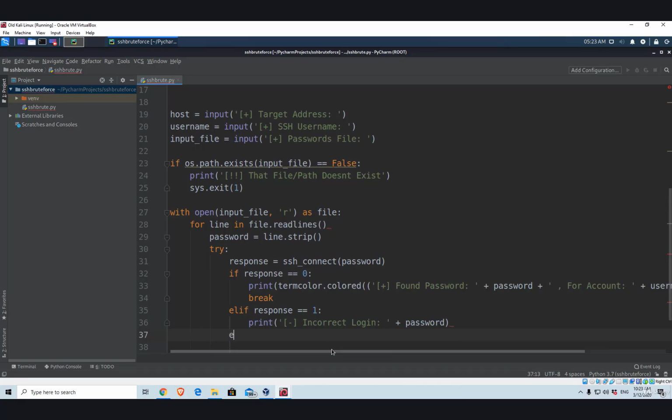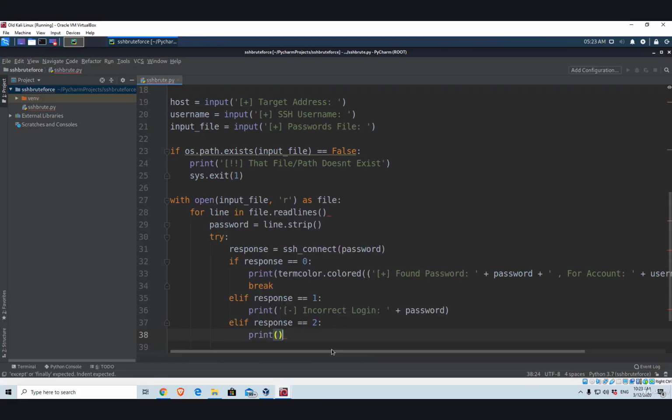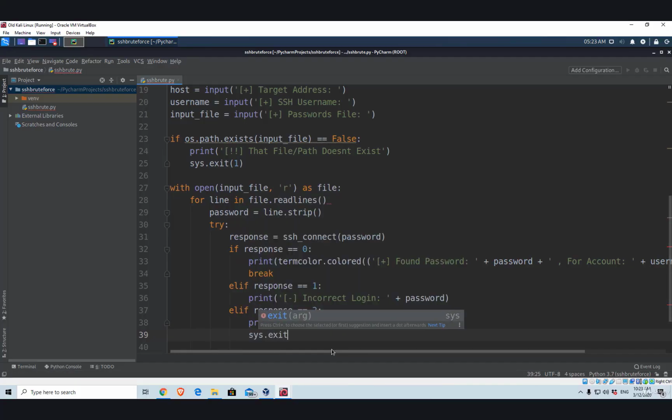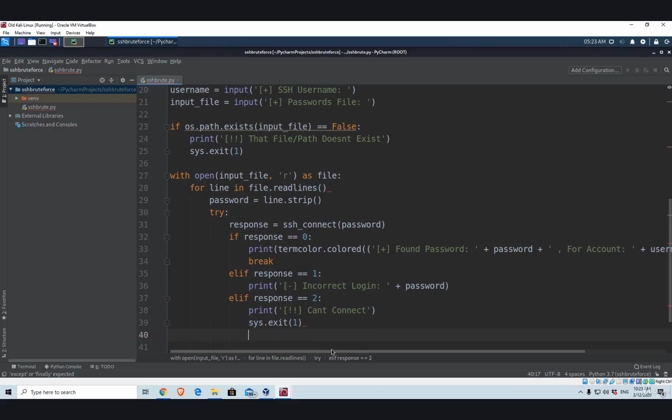And the last case, which is if the response is equal to 2, then we're going to print, let's print it like this, can't connect as an error, so we didn't manage to connect, possibly the target is offline. And after it we want to sys exit the program. Since we didn't manage to connect, there is nothing really more to test right here.